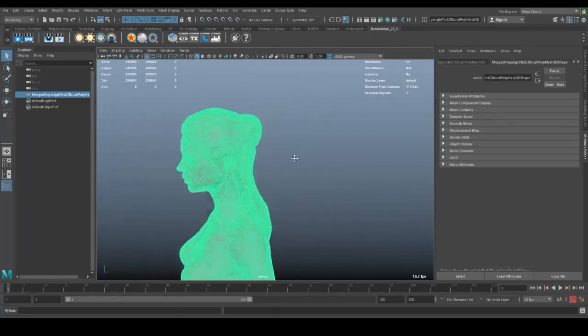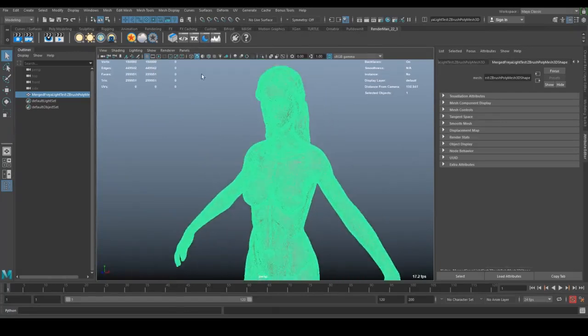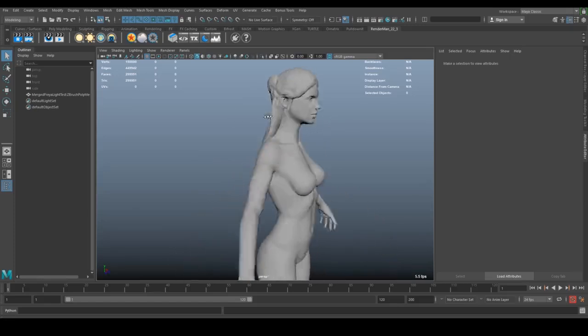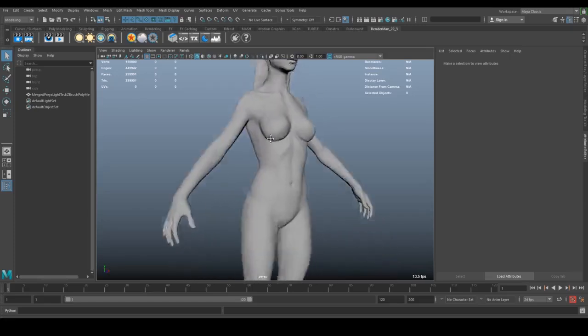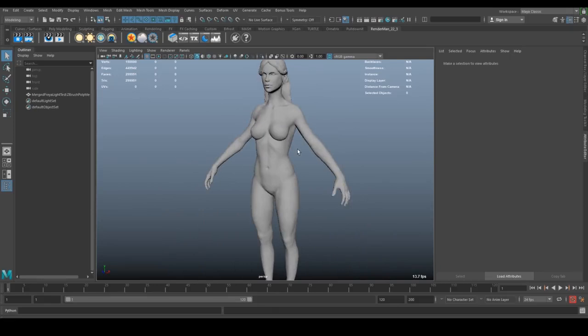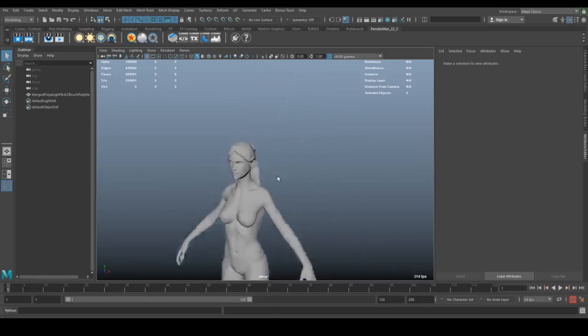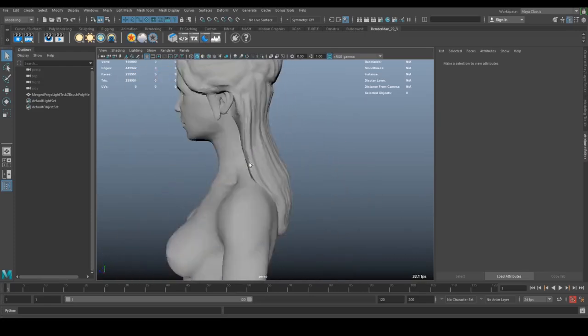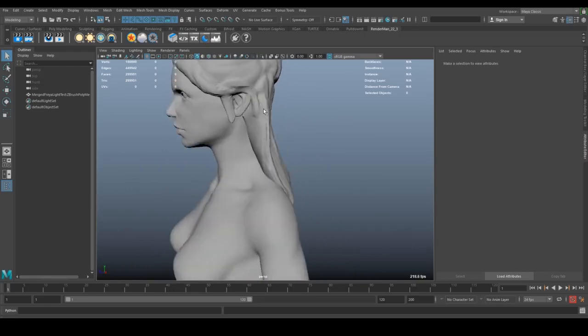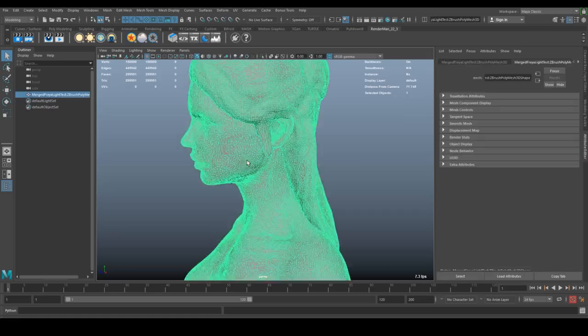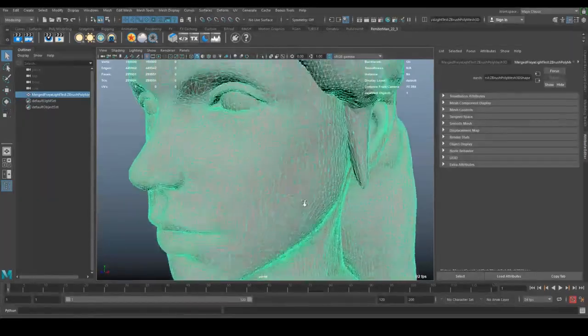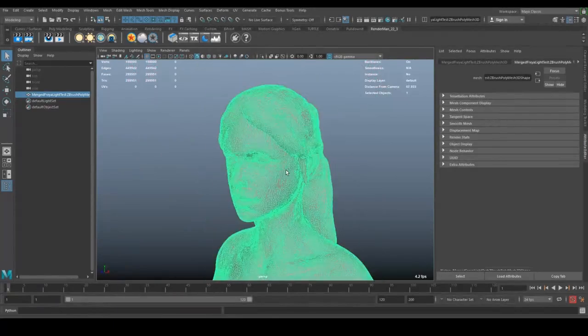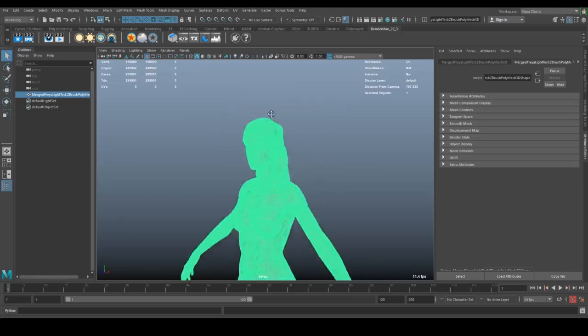But there's a small problem that we have in regards to our model and Marvelous Designer, and that's the fact that we have hair. We haven't talked about the design of the dress and the kind of information that we're gonna have for her, but one thing that is gonna be a problem for us is that if we want to have anything here on the back side of her neck or back, we won't be able to because of the hair. Now, the good thing about this is that even though we did the decimation in ZBrush, ZBrush is smart enough to do the decimation per piece, so we can very easily get rid of the hair and re-export this character without the hair.